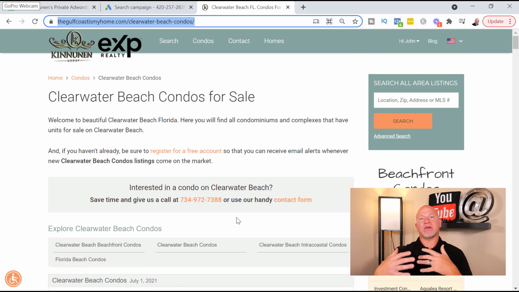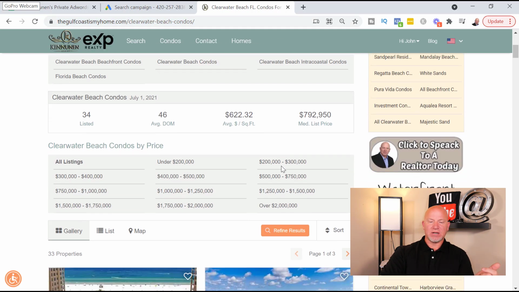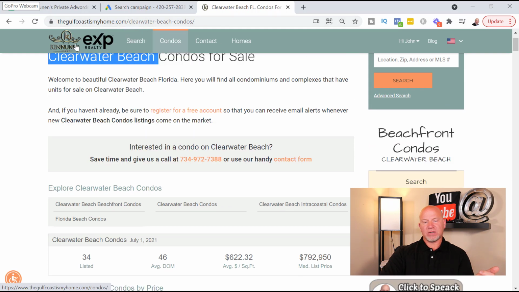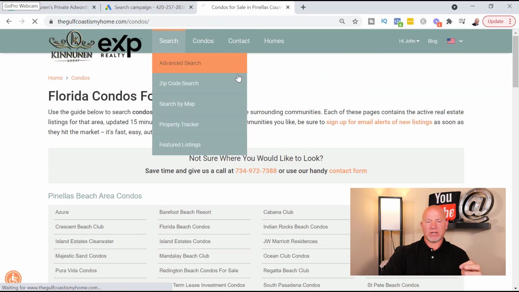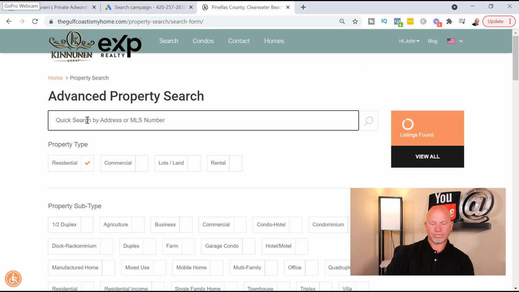But one thing I always like to tell my clients and my students is you want to make sure there's continuity between your ad and the landing page. Like with our ad, we're going for Clearwater, so when they land on a page, it should say Clearwater, Clearwater Beach condos. Okay, you don't want to send them to a landing page where it looks something like this, just a search page that looks like, let me give you an example here.